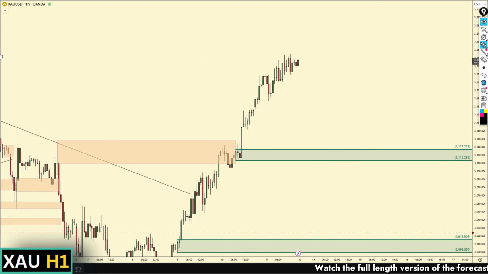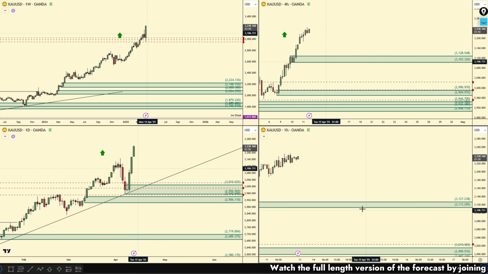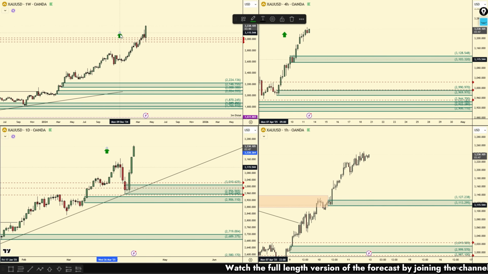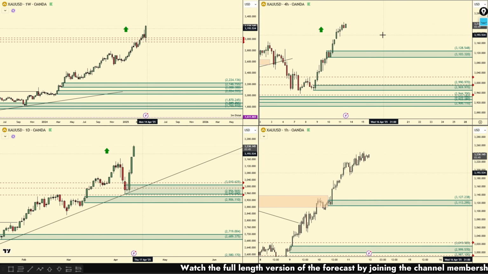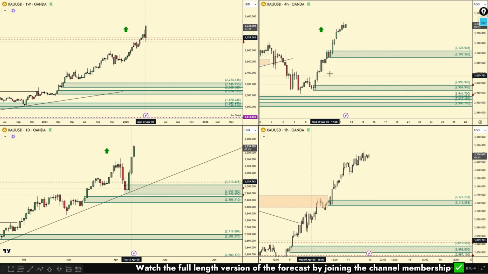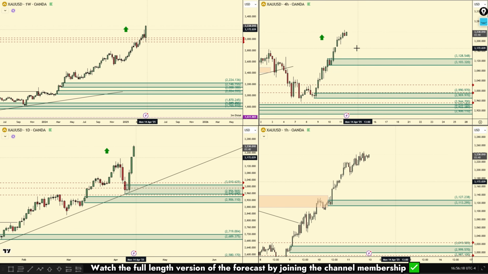Hopefully we can keep pushing up. Like I said, I'll have all those new zones on my charts for all of the paying members to get my zones that you guys can trade from. So I'm looking forward to trading gold. Hopefully we can get a pullback down to some of these zones or create some better zones on the way up.